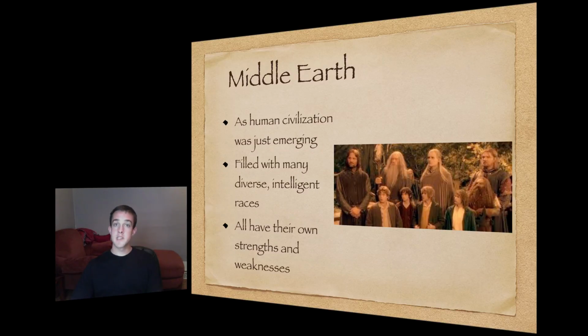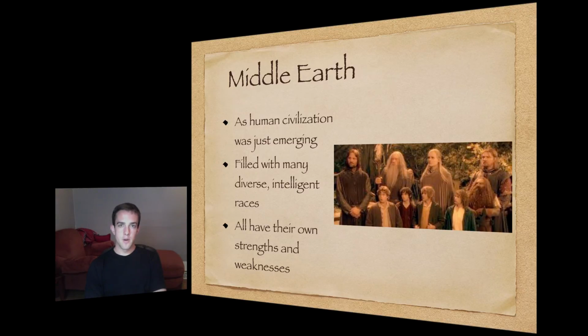So, what does he do? He creates a land called Middle-earth. It actually has a lot of names, but Middle-earth is the one you are going to want to know. Middle-earth is supposed to be an alternate version of our Earth. It's supposed to be Earth when magic still existed. Earth just as humans were starting to take their first steps in taking over the continent, but there were still other creatures left on the world. There were hobbits, there were elves, there were dwarves, there were wizards. We'll talk about all of those in a few minutes.